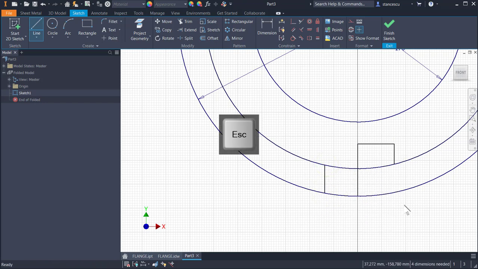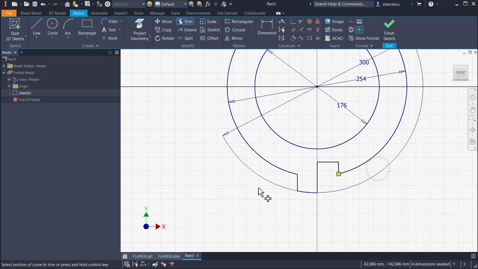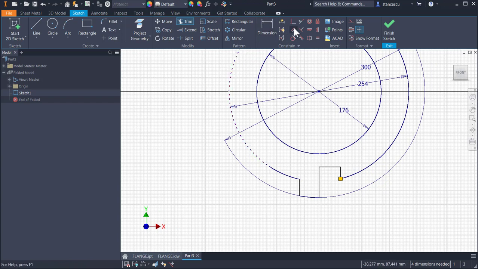Okay, escape, trim, we place this line to contain the center point.